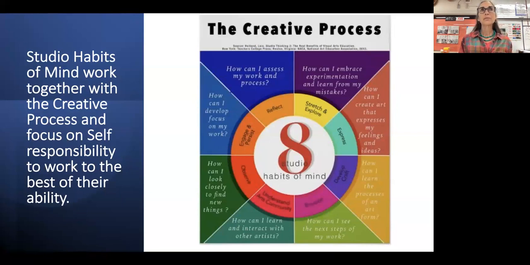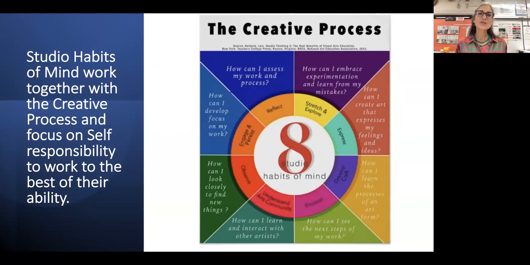And that's a personal best, because everyone comes with different levels of skill and what they've practiced and had in prior classes. So we all come with a little bit different levels, and that's okay. And so really we're looking at, what are you doing to do the best you can?